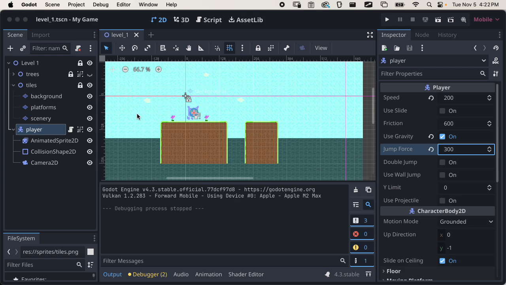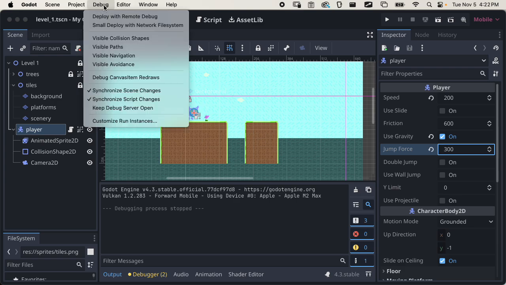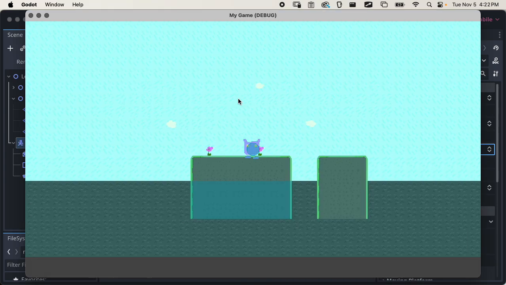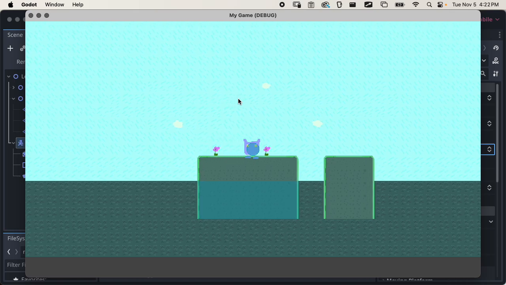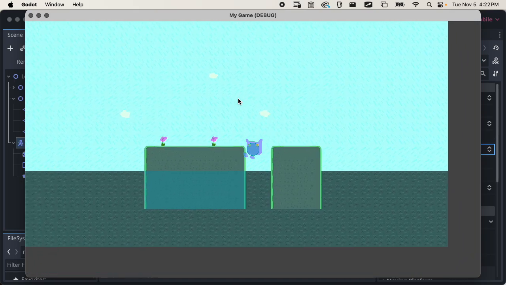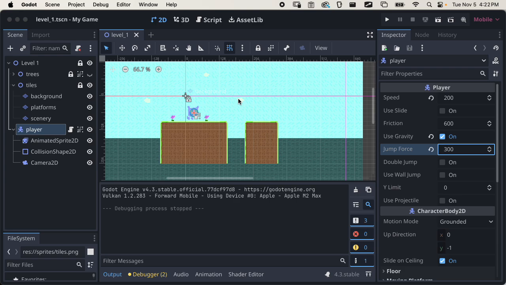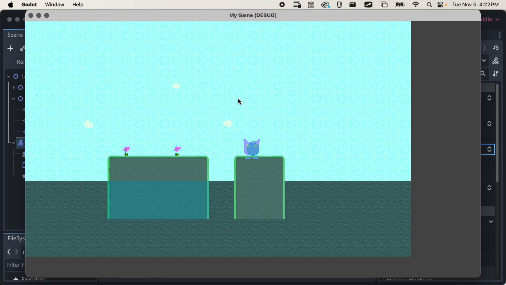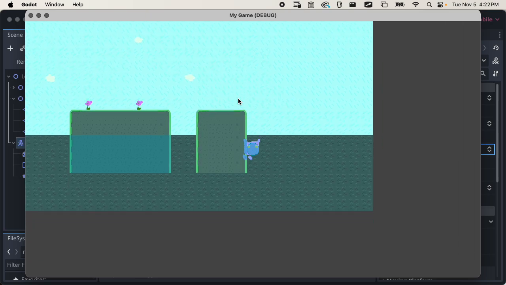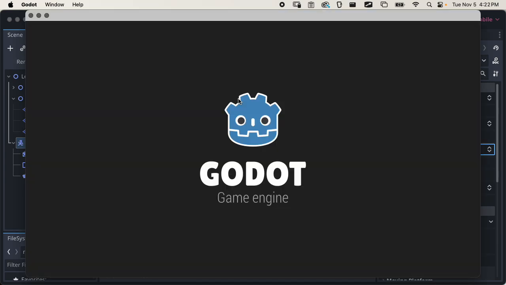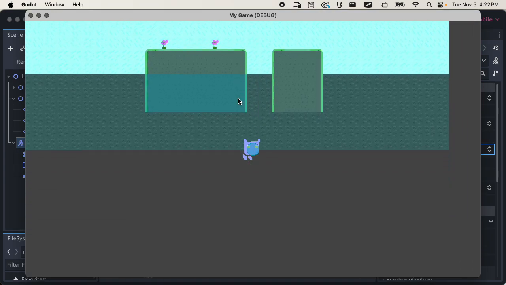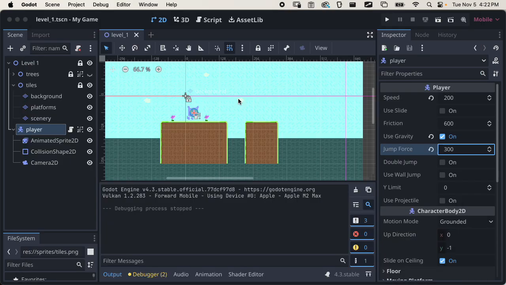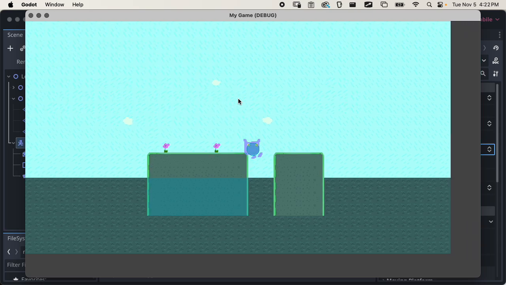Another thing that's useful when you're testing: if you go to the debug section and turn on collision shapes, this will show you where these collisions are happening. You can see the circle collider for the player, and you can see the platform colliders as well. If your collisions are happening in a weird way or it doesn't look right, you can turn on that debug option. For example, when I fall off the edge, the player kind of rolls off the edge a little bit. As he starts to fall, he doesn't really have a chance to jump at all.